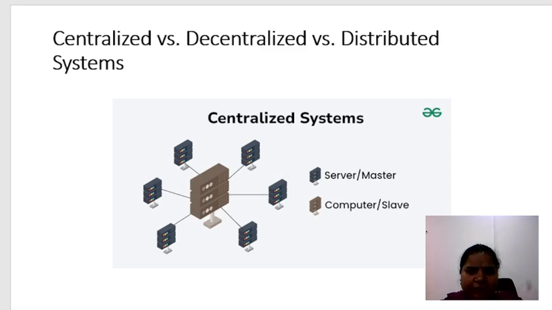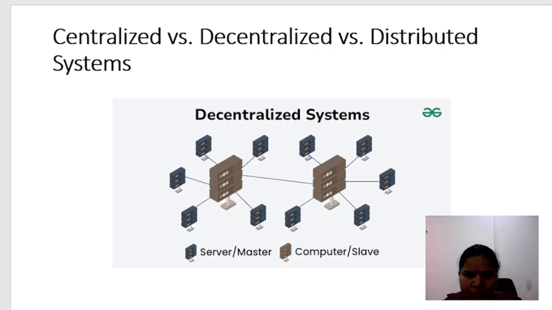There are many differences related to centralized, decentralized and distributed systems. Centralized system has a single central server that controls and manages all operations at a time. Decentralized system has multiple nodes with independent control and has no central authority. In distributed system, multiple interconnected nodes work together as a single system. In the control aspect, centralized has central control with a single point of management, decentralized has distributed control where each node operates independently, and in distributed system, there is shared control over the nodes.